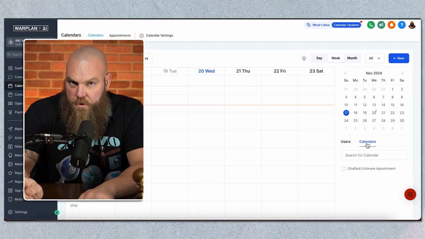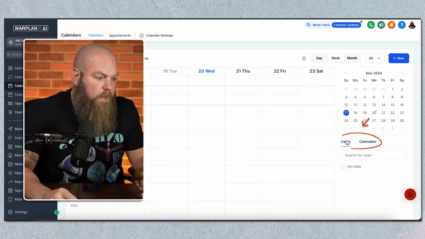But something like that, where you may have multiple salespeople out doing that, but it's one type of appointment. You might want to see what your total booking is. And then if you wanted to break it down by rep, you could look at the individual rep's calendar, just toggling between here. So lots of cool stuff, but before we dig into that, we need to first connect our calendar, okay?